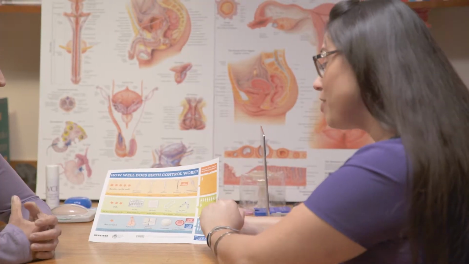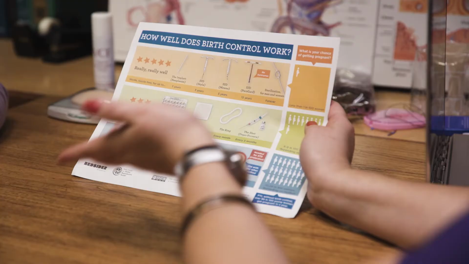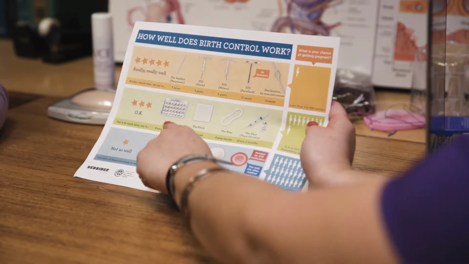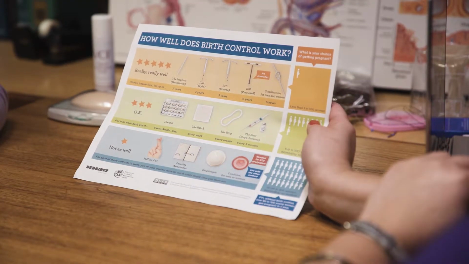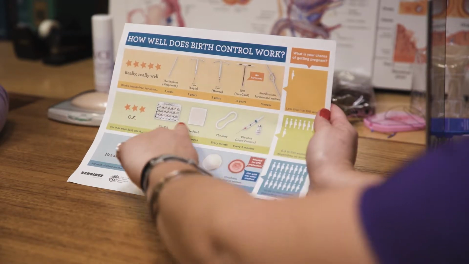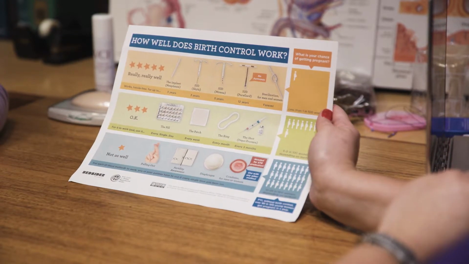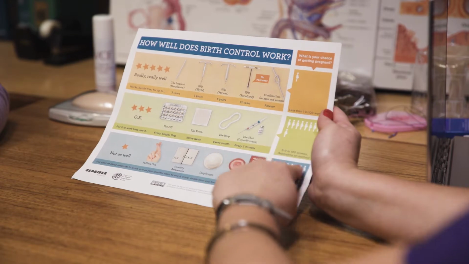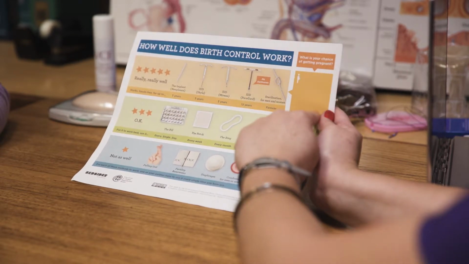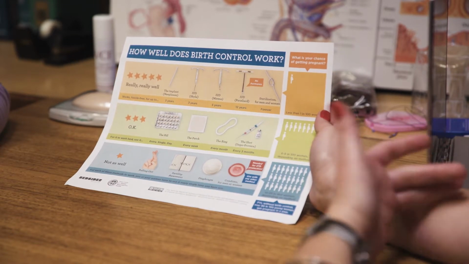So it sounds like your priority is to choose one of these methods here. So to help with acne, we can use the pill, the patch, or the ring. To skip your periods, we can do that safely with either the pill or the ring. Okay? You'll notice here that these methods we're talking about are on the second row of the chart. What that means is they work pretty well, but not as well as the ones here on the top line. Okay, and that just has to do with us being human and how we use them, typical use.